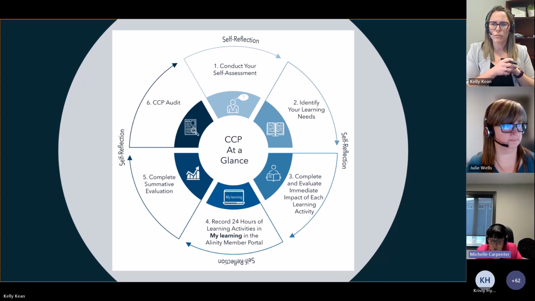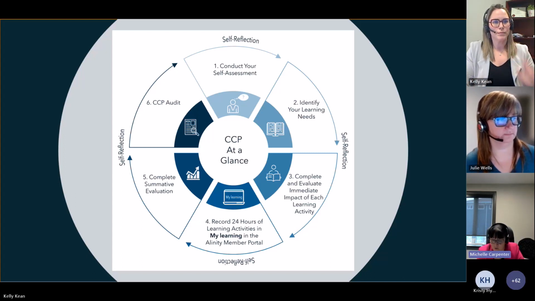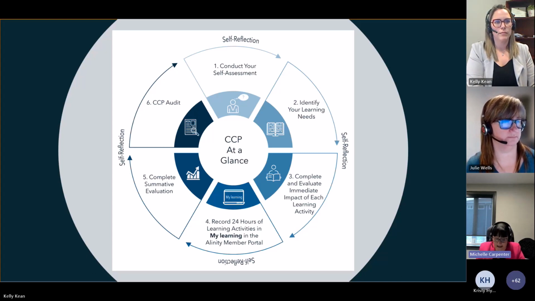And you may see 2023-2024 in the registration year, but this refers to when you initiated your learning plan. Okay, so just double check that the CCP cycle is saying 2023-04 to 2024-03. So it has to be April 2023 to March 2024. And I will talk you through how to do that when I go into My Learning. So just to confirm, if the CCP cycle says 2023-04 to 2024-03, you're in the right learning plan.